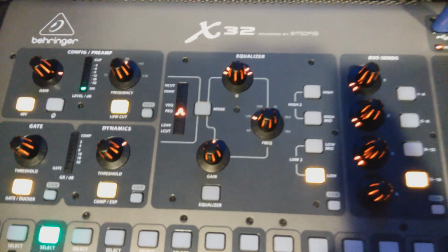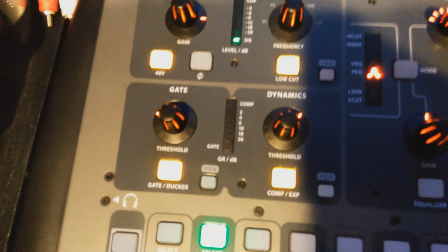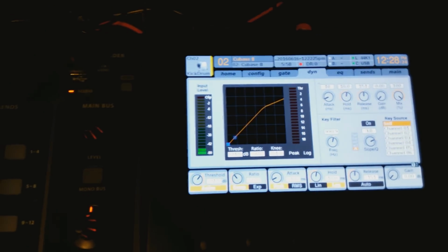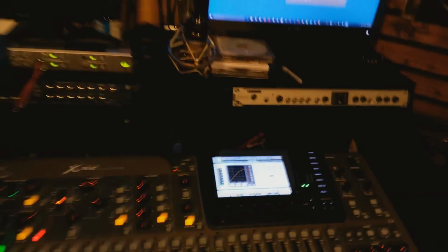Also, you're gonna notice I'm not gonna use any EQ on the board. I'm bypassing EQ. I am rolling it off, however. Let's go to that screen. I'm rolling the frequency off, around 84 hertz. I am using the gate, and I am using some compression, not a whole lot. The gate is set to make sure we catch every syllable, but we take out anything we don't want. And of course our compressor is set. We got a ratio of 2.5, attack of 10, a hold of 10, and a release of 151 for those that are techie like that.